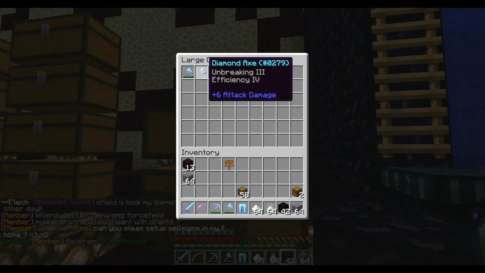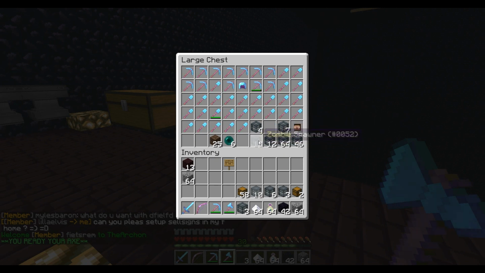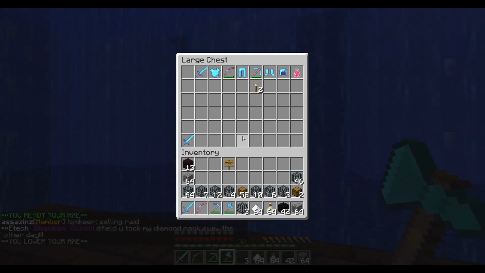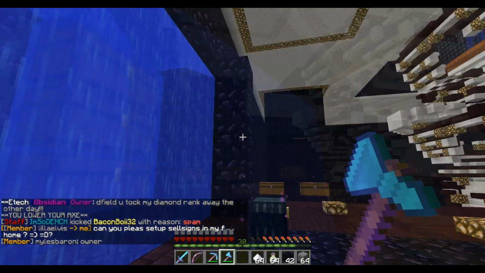So this is Prot 3, so someone's going to probably want that Prot 3. So we're going to put that in there. We'll have maybe a giveaway or something of some sort. I'm going to grab all these spawners so it doesn't get raided in case somebody does somehow manage to make it inside. And then let's just put it all in here like so.